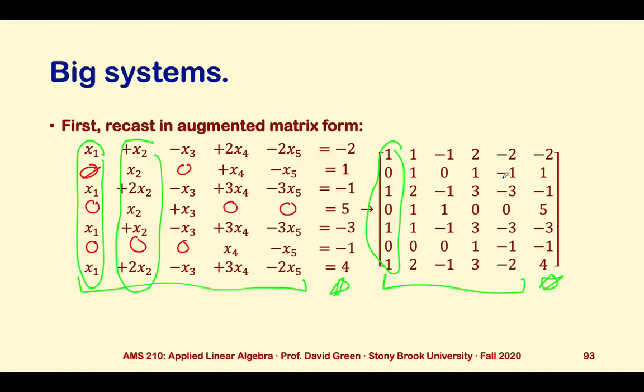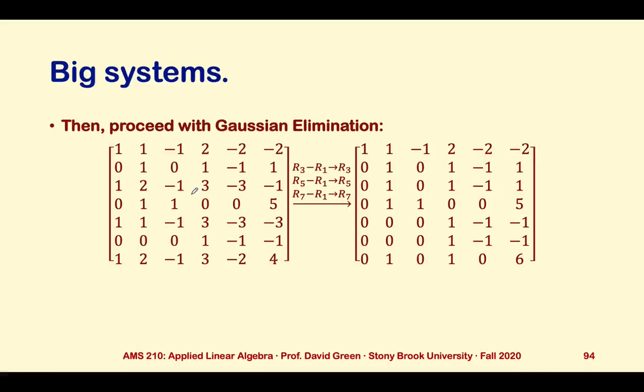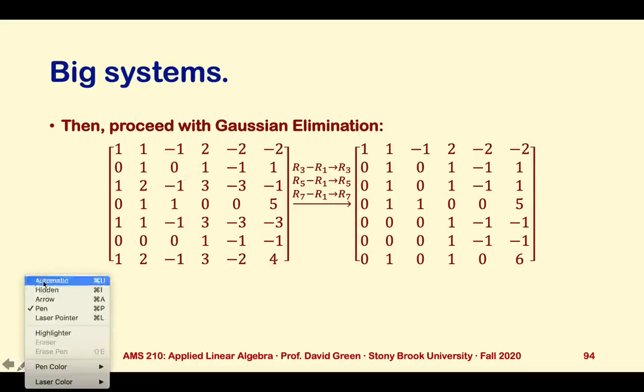Once we have everything in the augmented matrix, remember this has all of the information of the original system. We can translate back simply by writing x1s in front of all of the first column, x2s in front of everything in the second, x3s, x4s, x5s, adding them all together and putting an equal sign right before the last column. Very straightforward. The rules of Gaussian elimination working with an augmented matrix are exactly the same also. We just don't have to carry around all of the extra baggage of writing out the variables and so on.